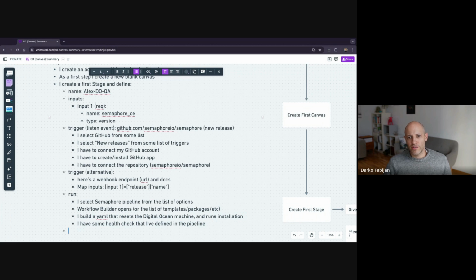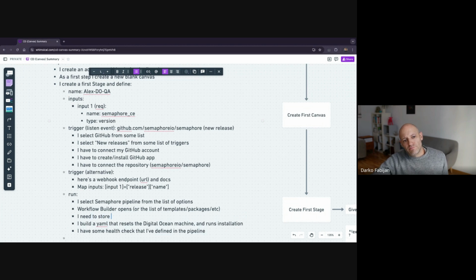But it's the current secret concept. You need to define a secret. Maybe it's a separate thing, maybe it's not under run. So you have inputs, triggers, you have run, and then a secret is maybe a separate high-level concept. But I think it is.